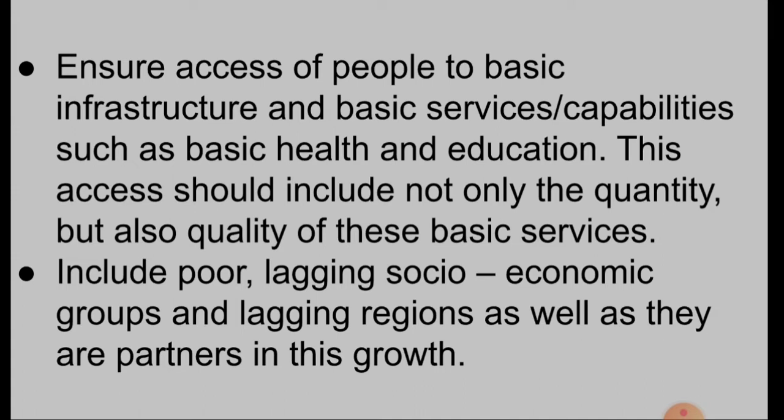So here the point is telling that we should ensure basic facilities and basic amenities to all the people, that is basic education, healthcare, sanitation, then shelter, food, clothing, clean drinking water. These are the basic facilities that a person needs to live his life and to fulfill his dreams. And then only he will be able to get equal opportunities. But this type of equal opportunities should not only be quantitative but also qualitative.